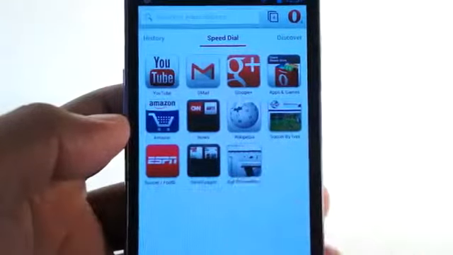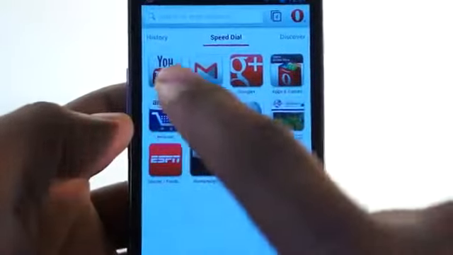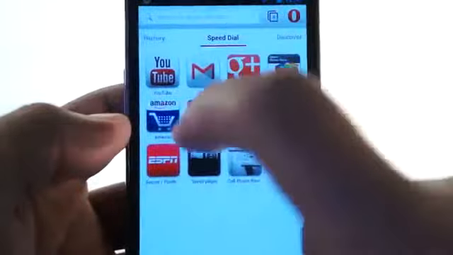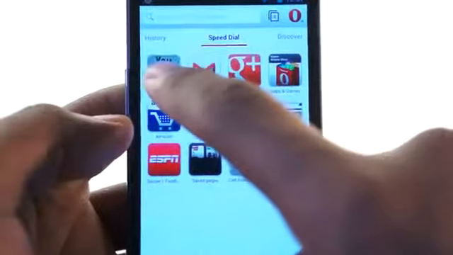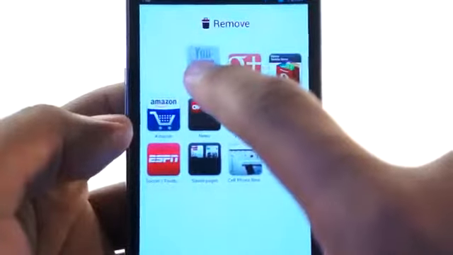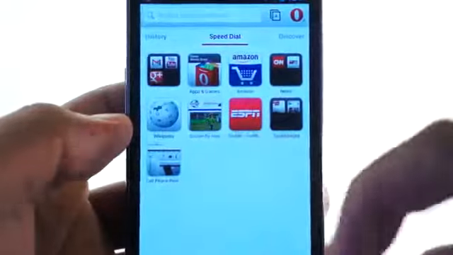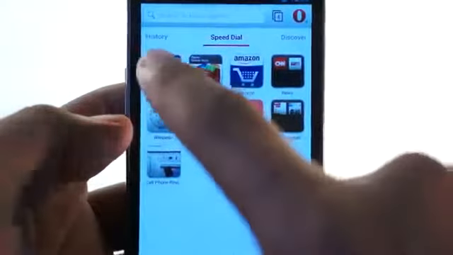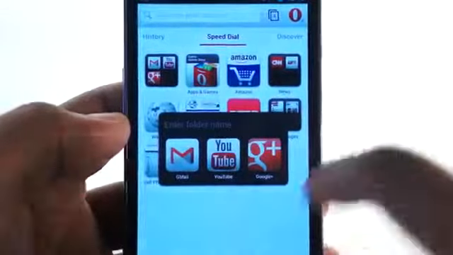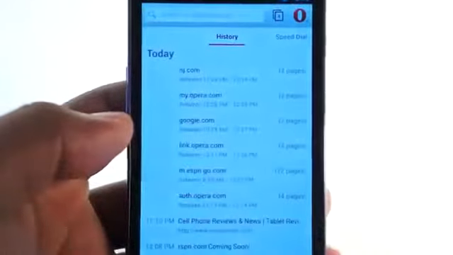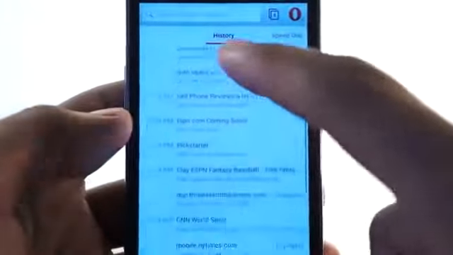Here you see I have the Mobile Burn website that was saved, and if you notice, one of these is a folder. If I want to create a folder, all I have to do is drag and hover over it. So let's say I have YouTube. I can drag to remove it, or I can hover it over Gmail, and then I can add Google Plus to the mix. So all of the Google websites that I visit can be in one folder, and I can tap on them to get there, change the label. Very simple. If I swipe to the left, tap to the left I should say, it has my history, and I can browse through there, and I can return to a website fairly easily.